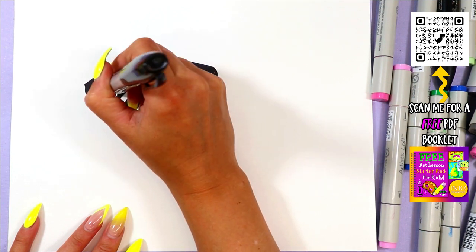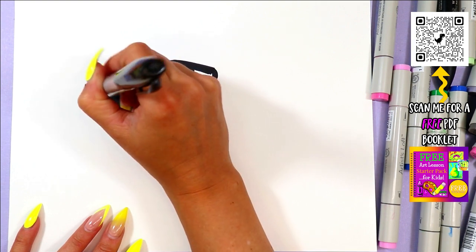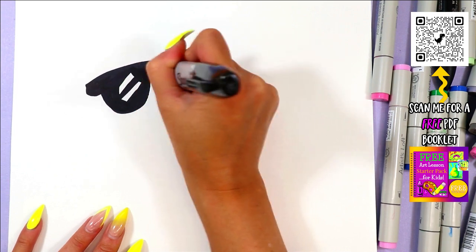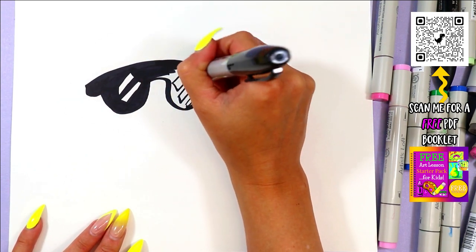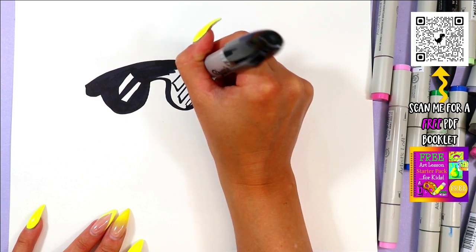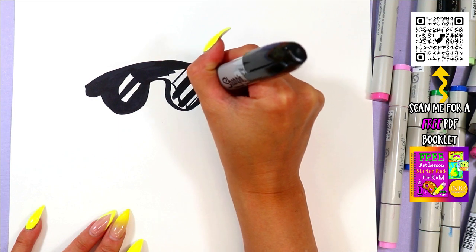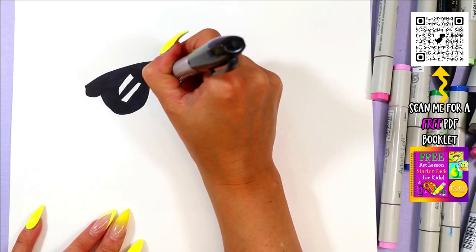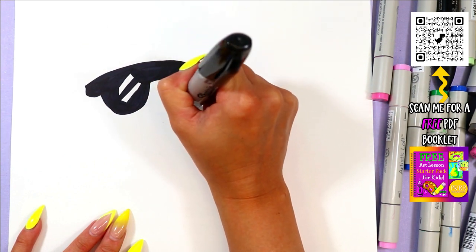Now, I like to make the rectangles a little bit bigger because I can always trim them later by coloring in the black, but you can't make white paper reappear. So that's one thing to consider. Unless, of course, you're using pencil, then you can erase, but still, it's always easier to give a little extra and take away later than try to make things reappear once they're gone. That's a fact for anything in life.